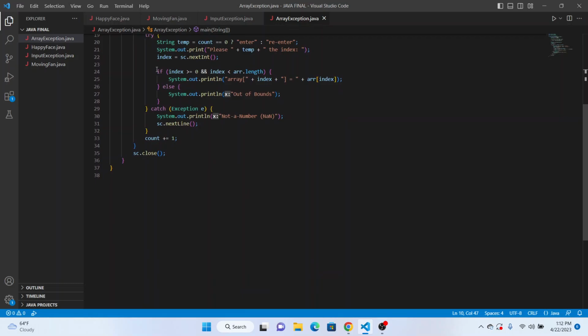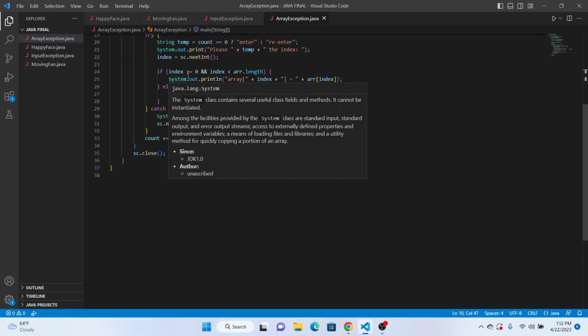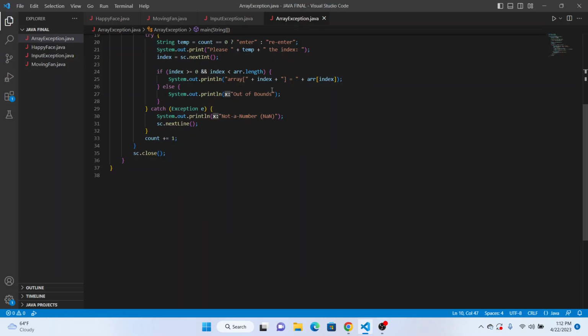If the condition is true, it will display the output like array, the number entered by the user, and the array index. Or if the number is greater or out of the boundary limit, it will show out of bounds.